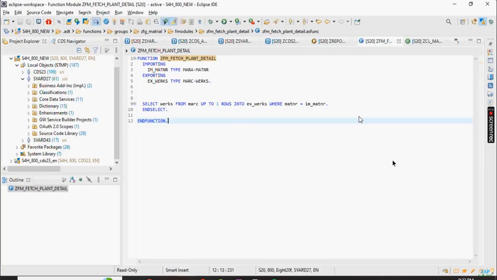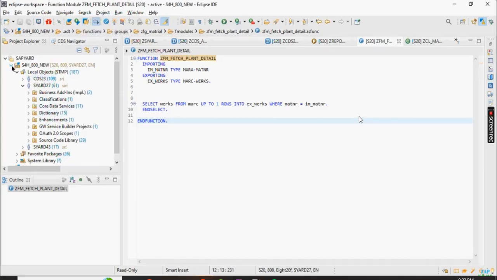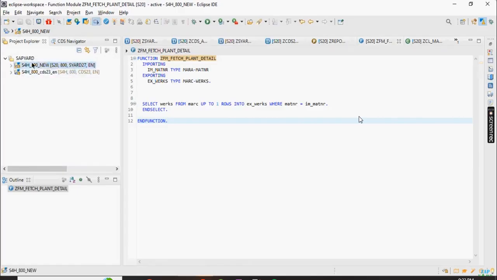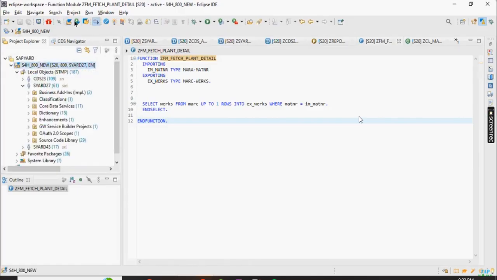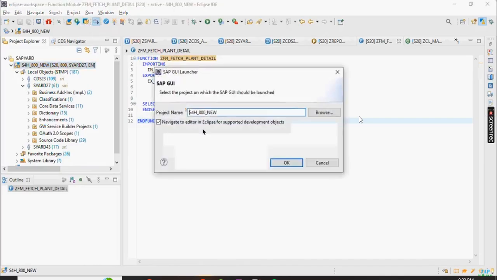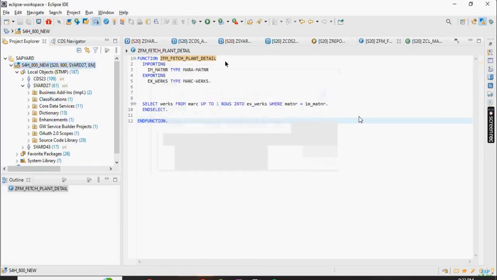We'll do everything. Okay. Now, one very important feature that you will see here, this option, Open SAP GUI. Select your project. Click on this option called Open SAP GUI. It will still ask for your project name.